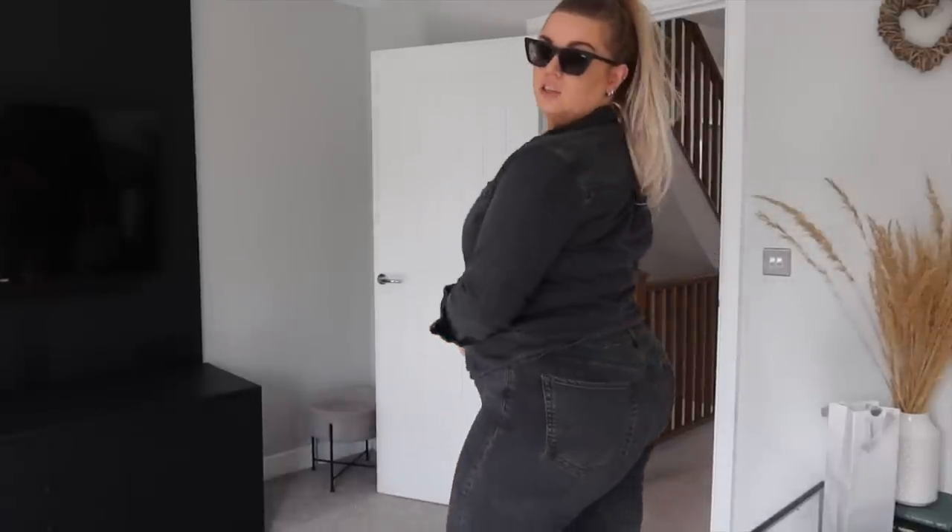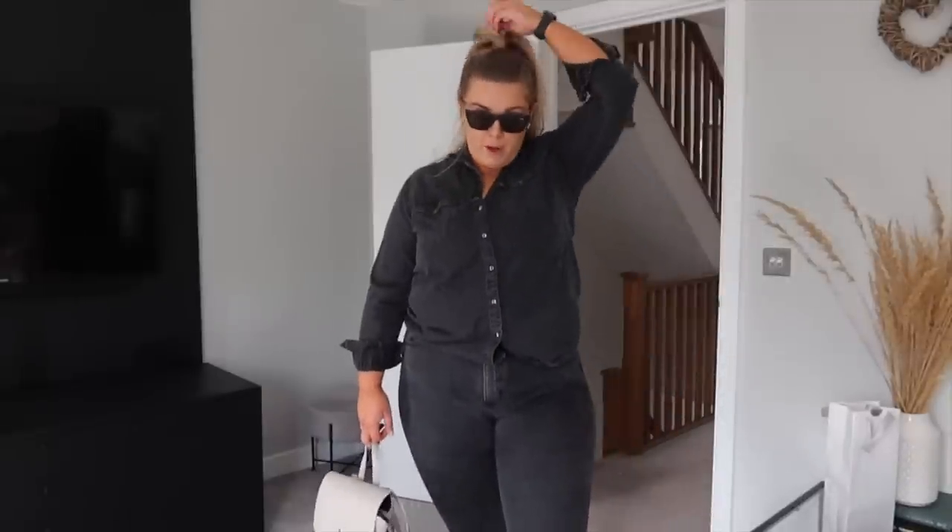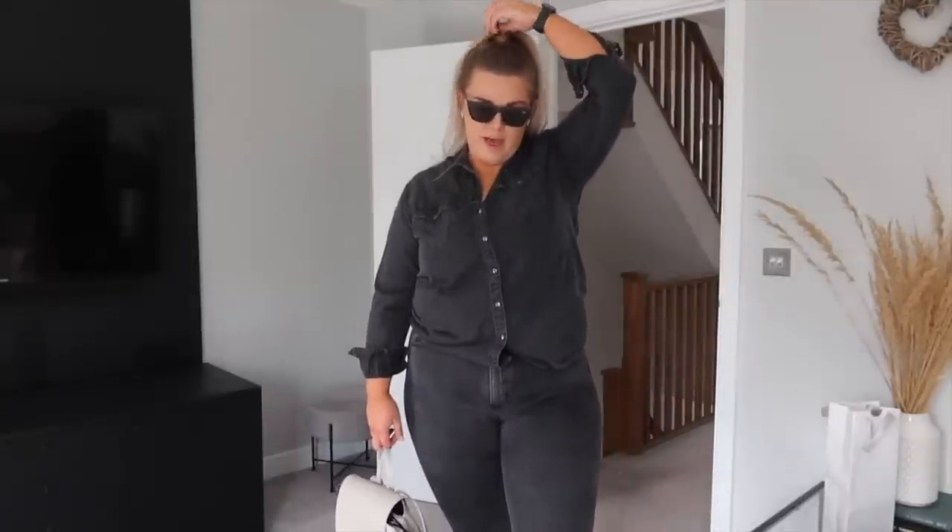It's quite a nice fitted shirt - just an easy chuck-on-and-go one. I've put my hair up in a pony because most of the time my hair's just not looking fresh. I started with these glasses - I've shared these cat-eye style ones from Kei with you guys so many times because I honestly love them. I don't think they do them anymore but I've found similar ones - just a basic black pair of cat-eye glasses that makes your outfit look so much more chic.